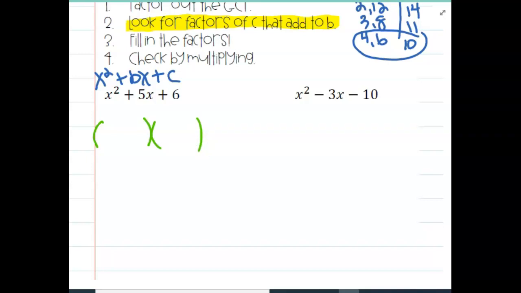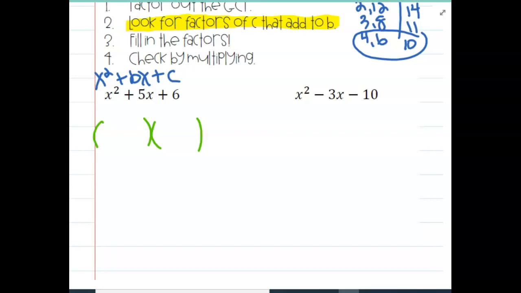Your answer for every single problem today looks like this. Every single problem is a foiling problem because that's what factoring means. What can I FOIL out to give me that back? Every single problem, your answer looks like this. Today, tomorrow, next week, because this is what factoring means. What can I FOIL out? What can I multiply together to give me x squared plus 5x plus 6?